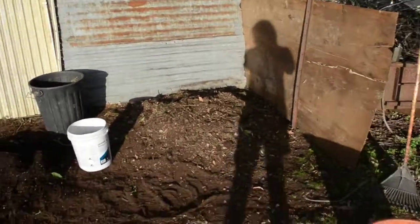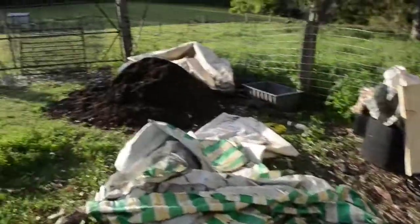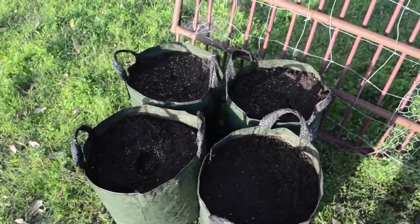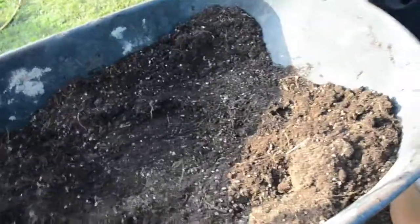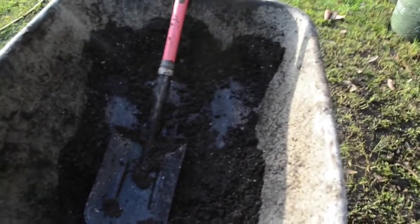And what I'll be doing is putting half of the previous compost mixed with this good fresh compost. Here we have some of my newly made soil. So in this process, the old soil comes back here. It's got a bit of perlite in it, but it's really mostly just compost. I then mix half of that old compost with half of the new compost.